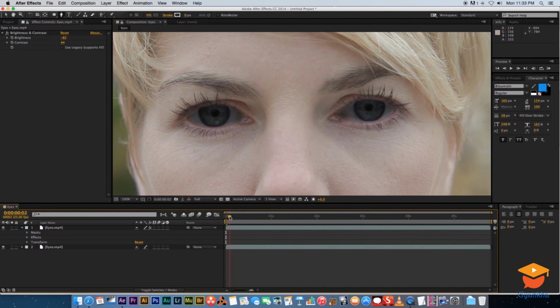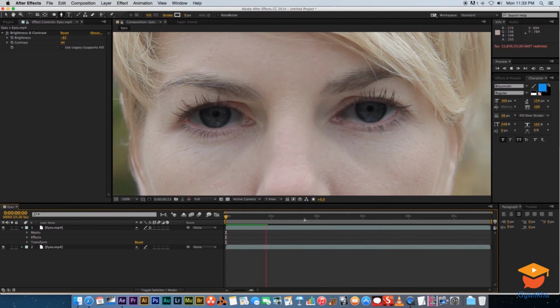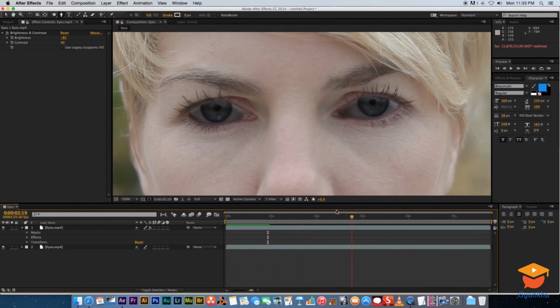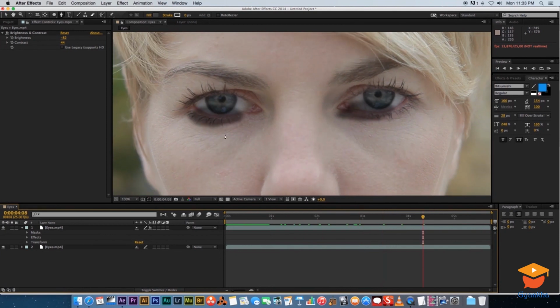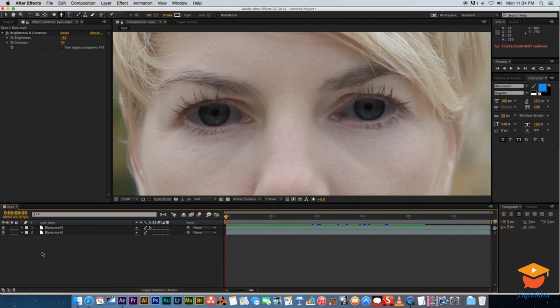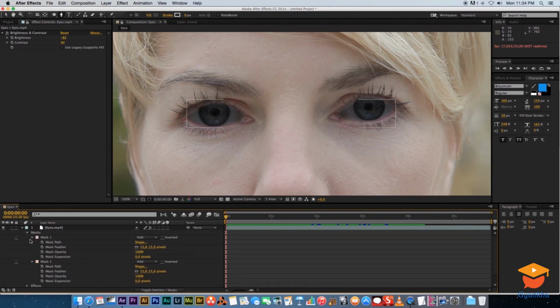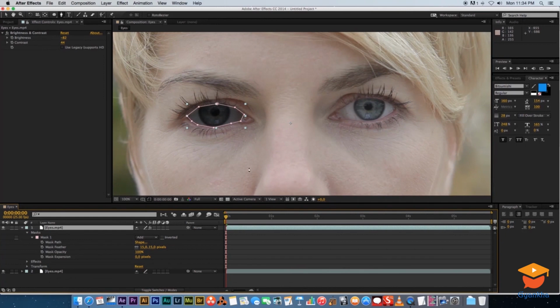But now when you play your video back, you'll see that you'll have a problem, because those masks are not really moving around, they're staying in the same place. You can see that the effect is not really working. So that's where rotoscoping comes into play. Okay, so let's go ahead and delete our second mask. So I'm going to expand masks, click on the second mask and delete that, just so that we can concentrate on one mask at a time.